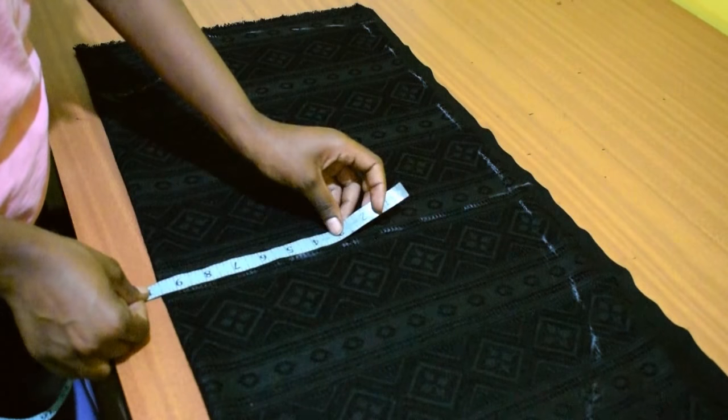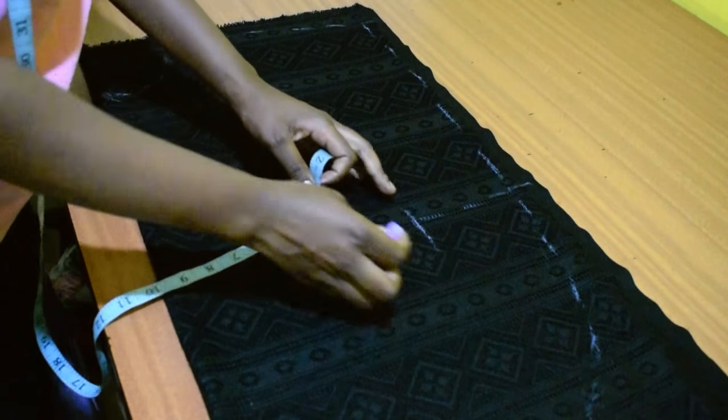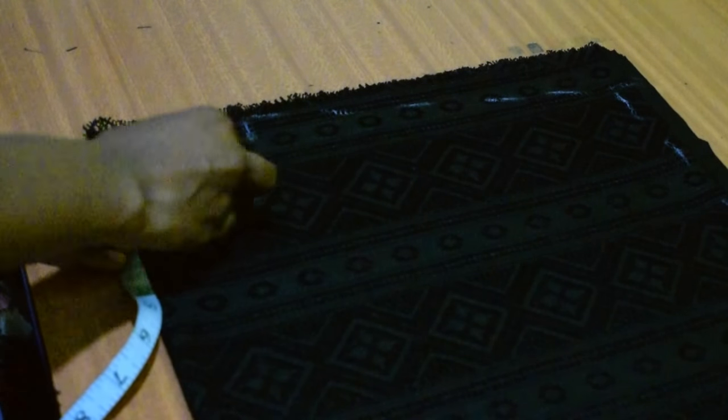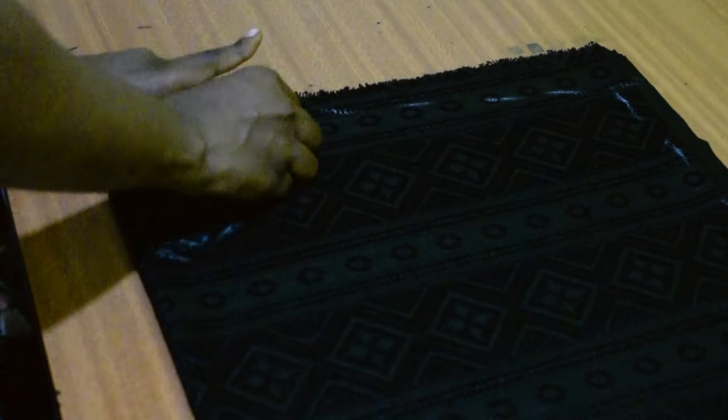Take your waist measurement, divide it by 4 and add 1 inch. Mark that point and then mark out like I'm doing to the side. Go down around 1 inch. Now go up at the neckline, 1 inch higher for the back neckline, and then join with the curve.